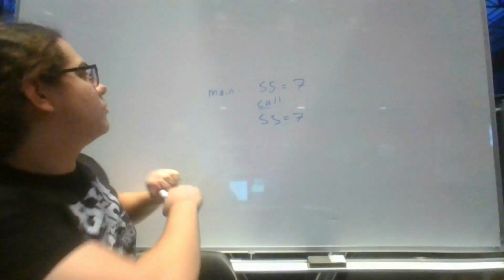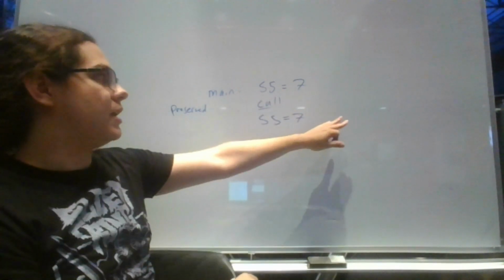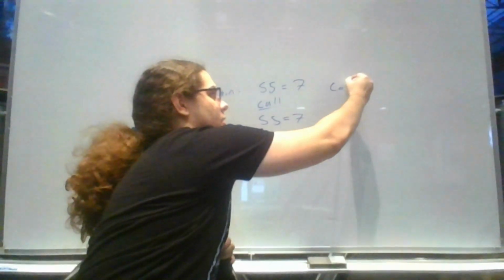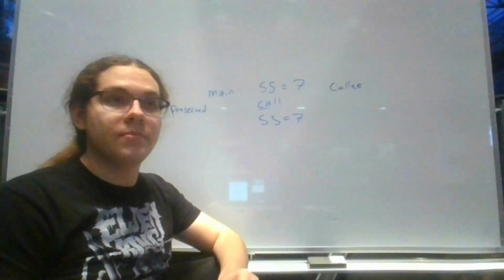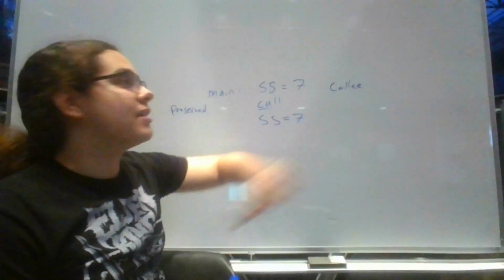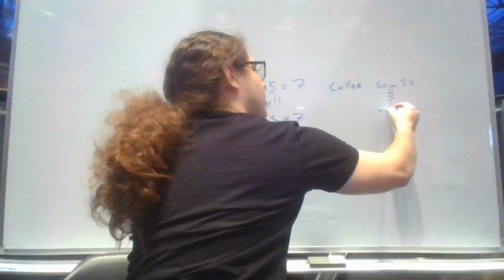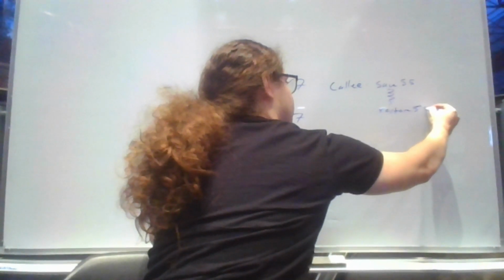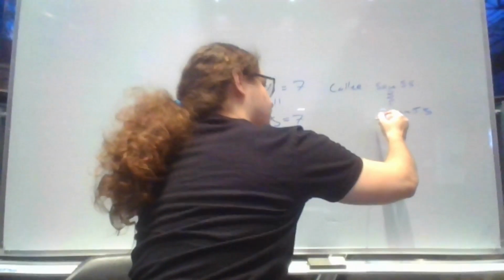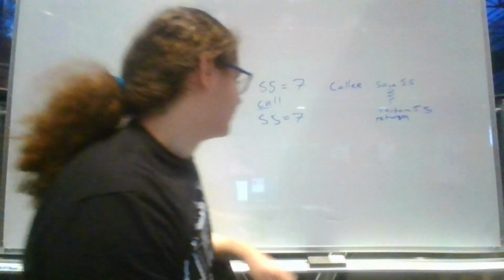Okay, so that's for preserved or saved. In the preserved case, the callee, which in the case we talked about before would be the subtract function, has to save S5, do whatever it wants to do, restore S5 to its original value, and then return. That's all.